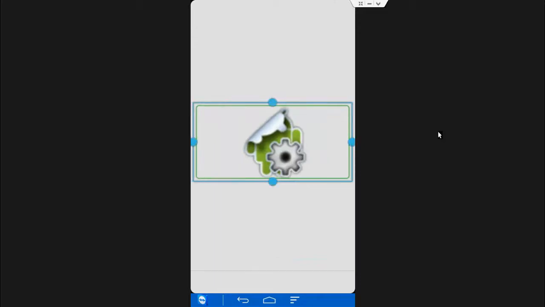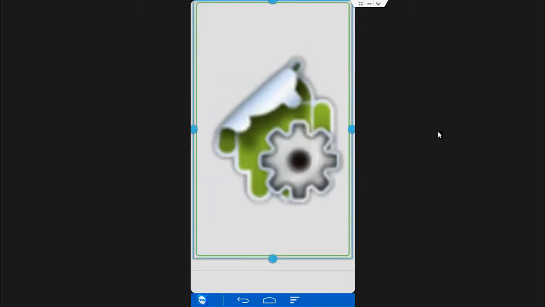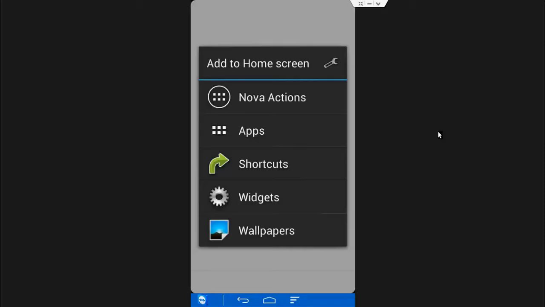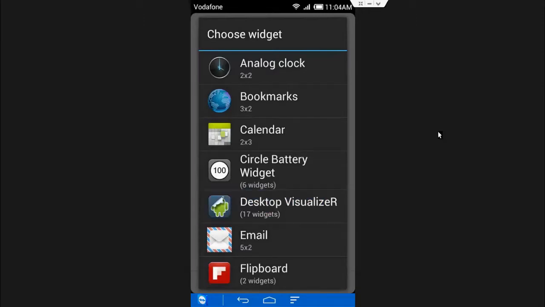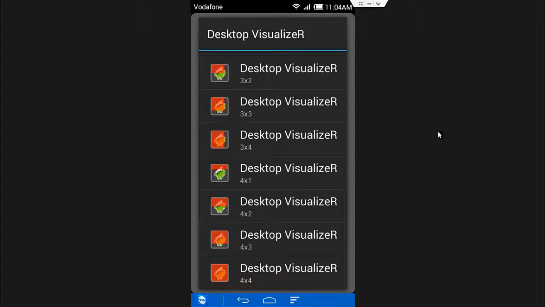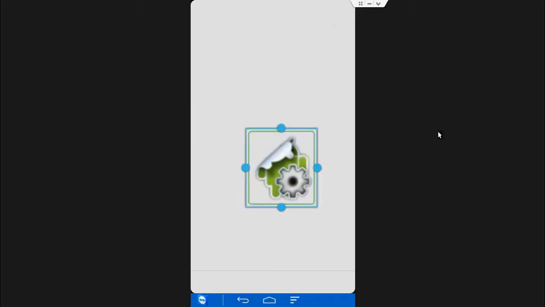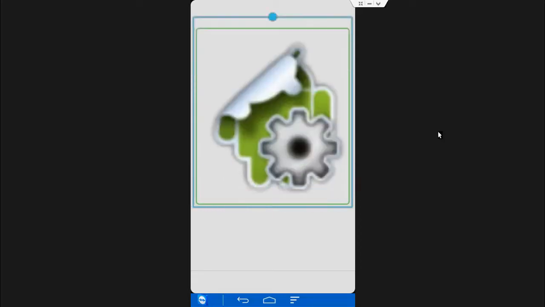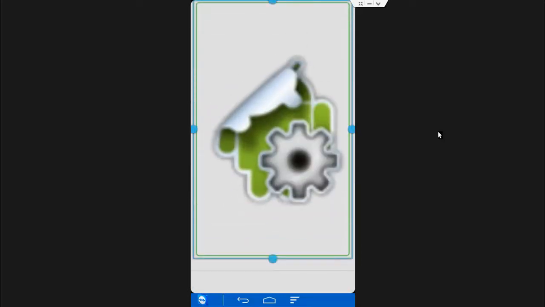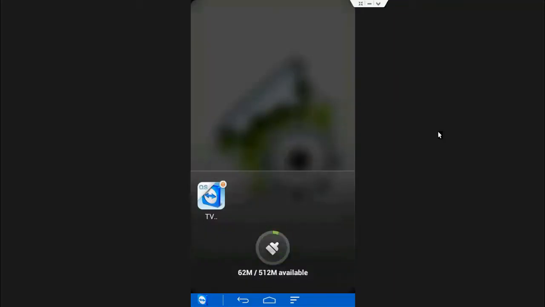Resize it. So I set up my desktop visualizer for all my home screens, all 5 of them.